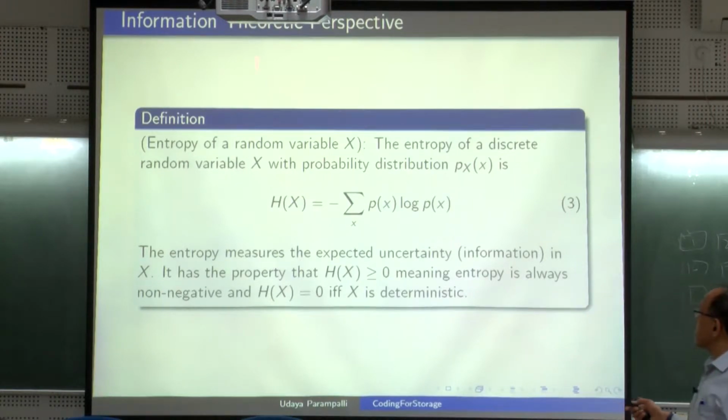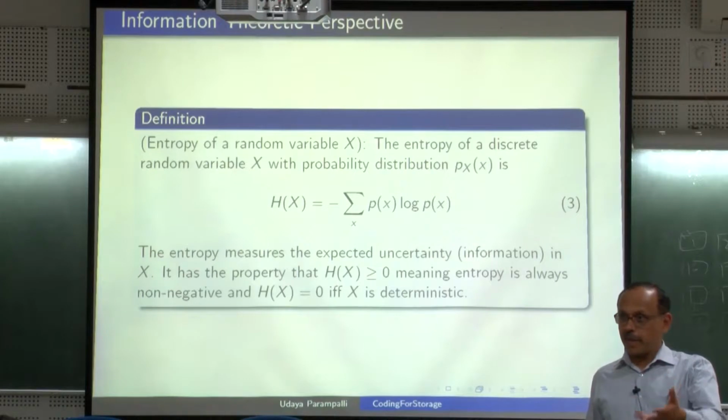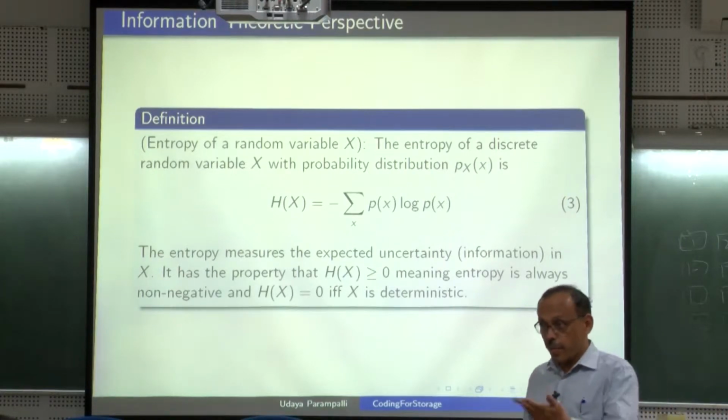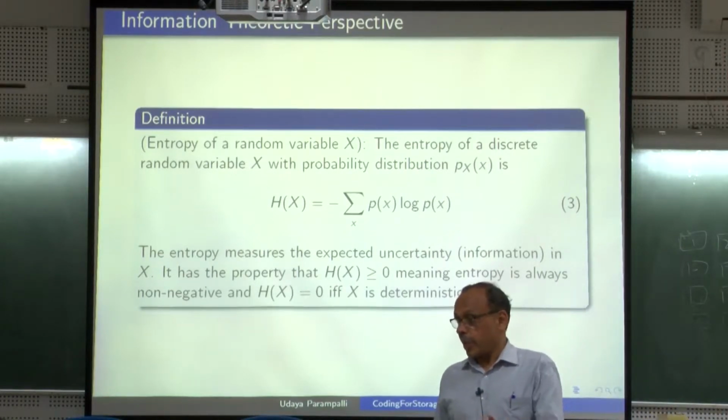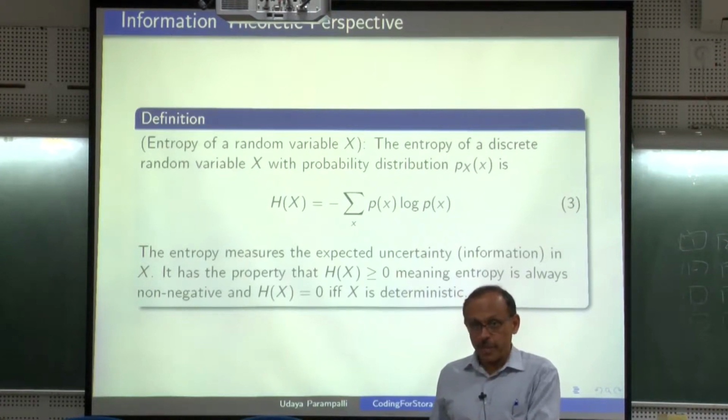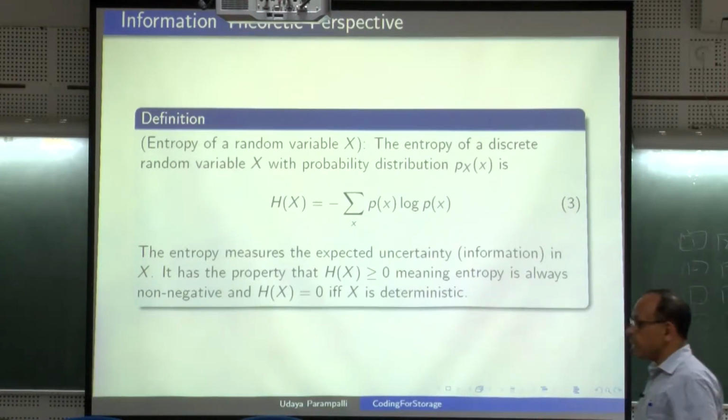One definition is, for example, the entropy of a random variable X. The entropy of a discrete random variable X with a probability distribution is given by the sum of p(x) times log of 1 over p(x), that is, the entropy is defined with the reciprocal of the probability of occurrence. You have heard about that, which is why Adrish gave a special lecture just to make some of these points very clear.